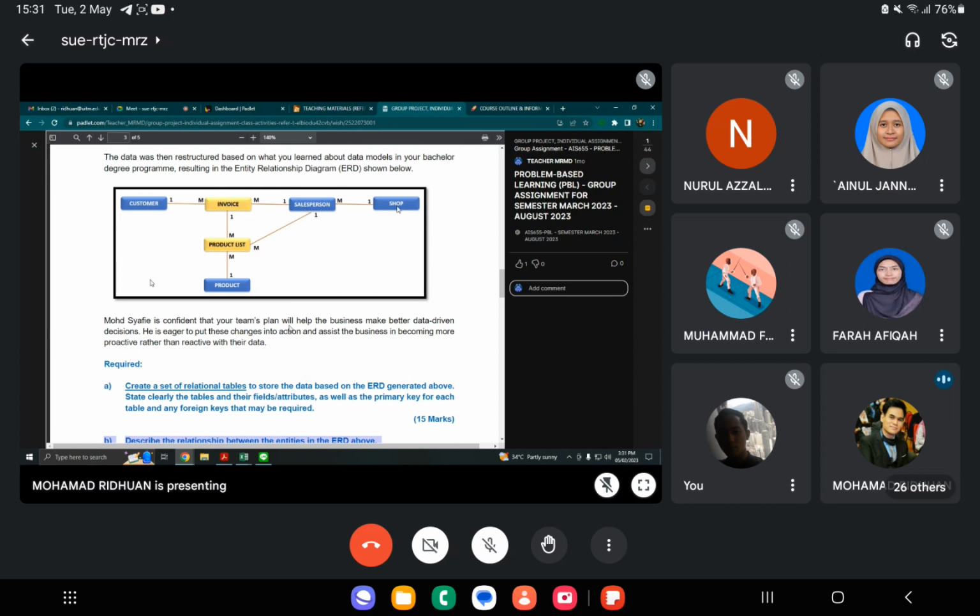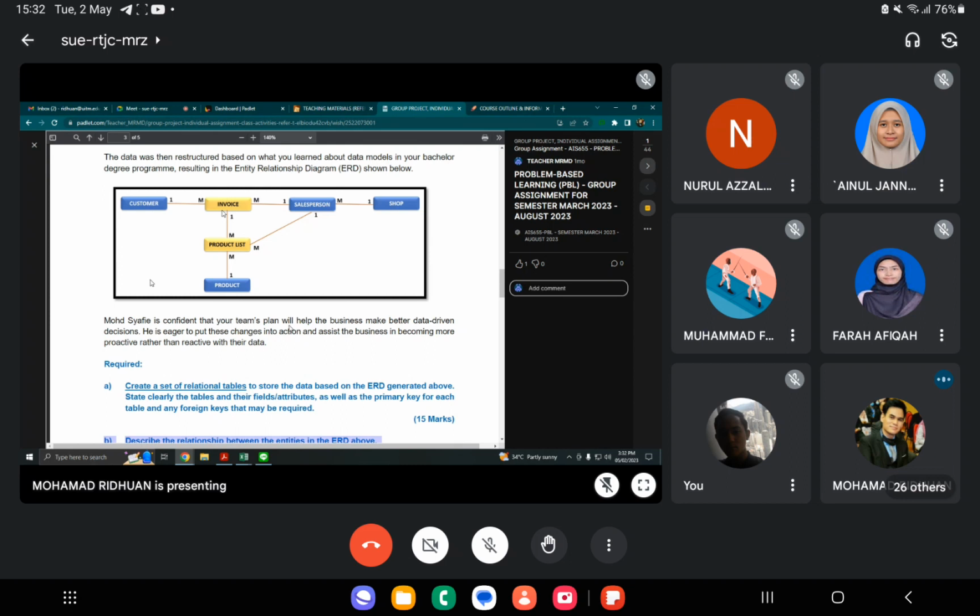Salesperson has a connection with the entity shop because in one shop, in one branch, we are going to hire or assign salespersons. And then salesperson has a connection with product lists because salespersons sometimes will focus on specific product lists. And for the sales activity, of course, we have a connection with product, because when we want to sell our product to our customer, we must check the product category or product list that is available in the inventory department or production department. Of course, in one invoice document, we can see the list of the products.